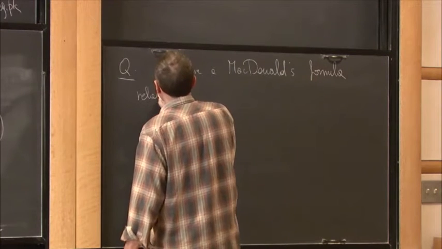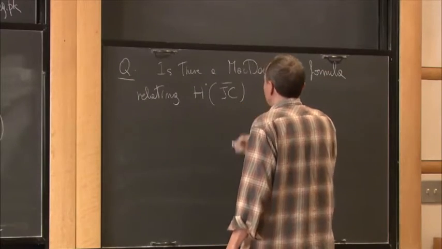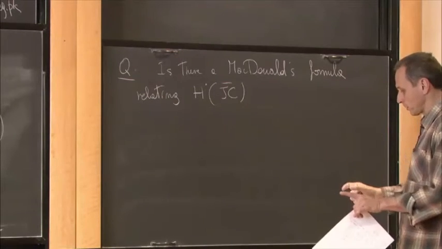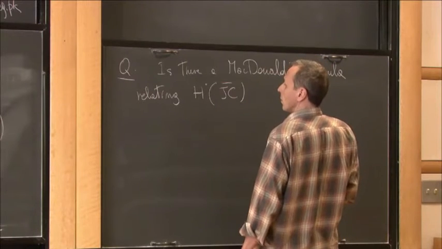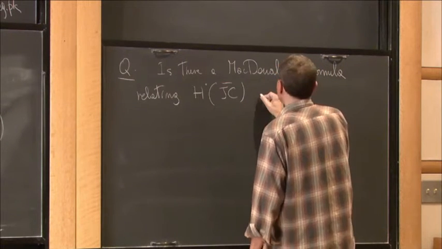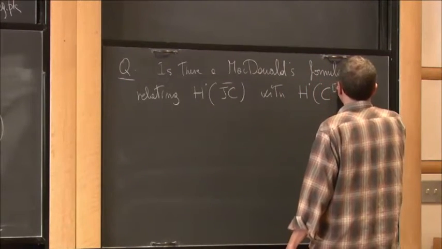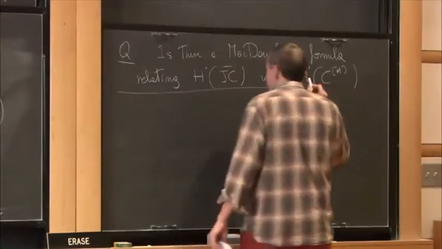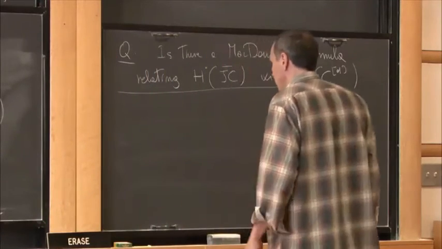Relating the Betti numbers of the compactified Jacobian. I will skip the D because you go from one compactified Jacobian to another just by twisting by a line bundle of appropriate degree. So they're all isomorphic with the Betti numbers of the Hilbert scheme. So something like that. And the answer is yes, although in a subtle way.